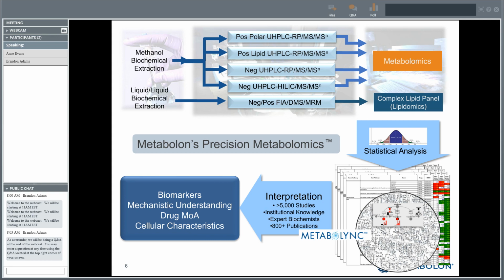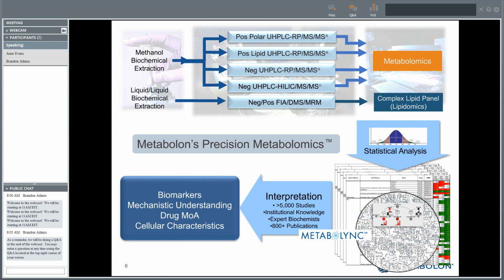And this is actually one of the first aspects of a quality system: each of the methods that we run is individually optimized for specific classes of compounds. And this is one of the ways that we can assure that we have a really strong underpinning of data for every type of compound we want to analyze.